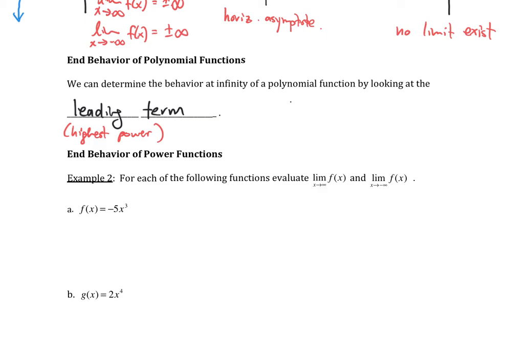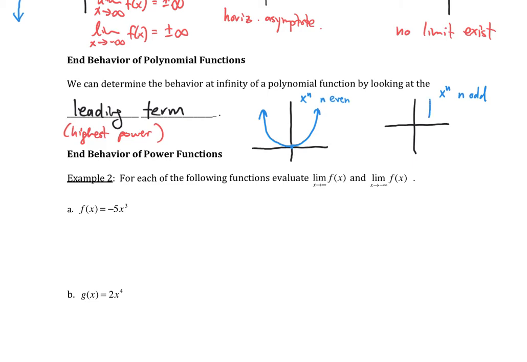Let me draw a couple sets of axes to help you understand the picture. This is one set, and this is the other set. The first case is the power function x to the n, but n is even. We know that when we have even power functions, your curve looks like some sort of a U. The second situation is when you have x to the n, but n is odd.